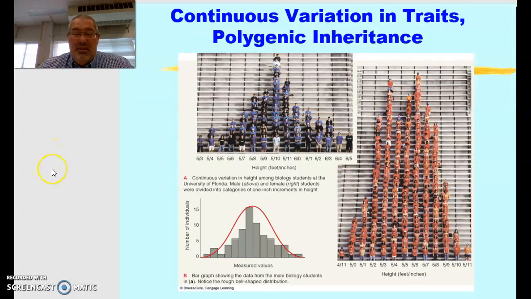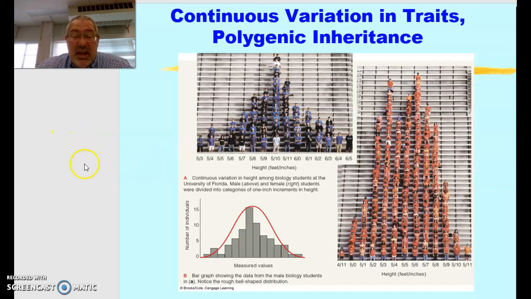And lastly, there are some traits that show continuous variation, and it is assumed that those traits are due to the expression of many, perhaps hundreds of alleles. And that tends to be the thinking toward human inheritance, is that most of our traits are due to polygenic inheritance. Height, weight, skin color, eye color, etc. are due to many alleles that all work together and provide a level of variation where you can't really say there's anything that's really black or white. It's just some continuous variation on some scale.